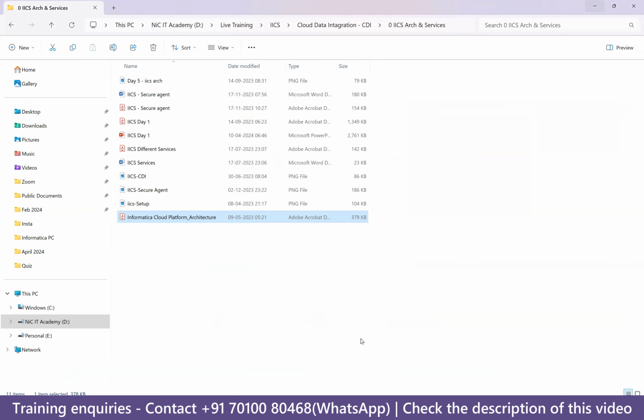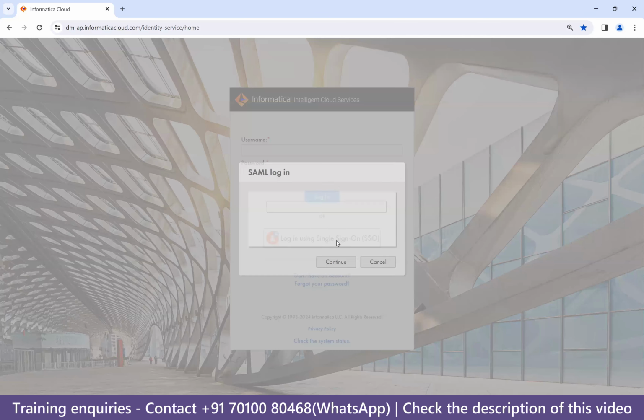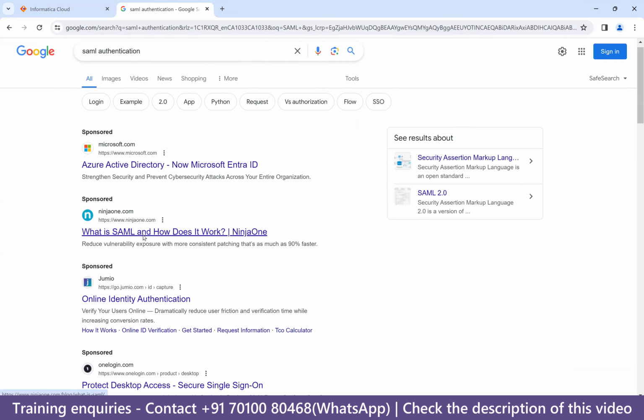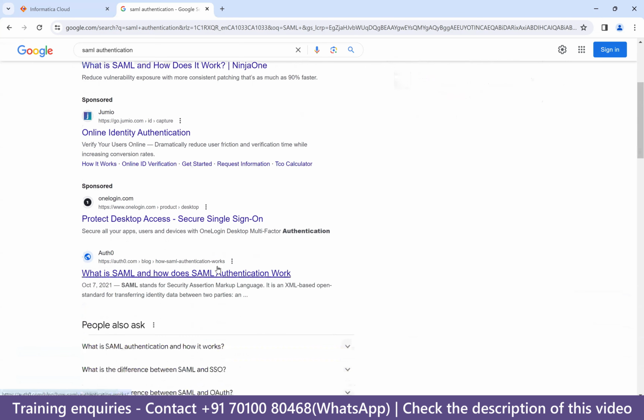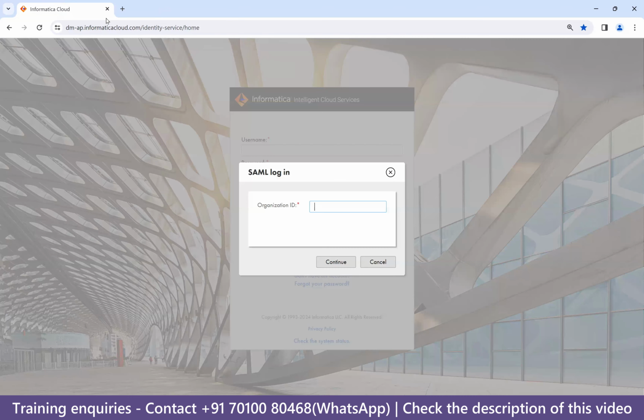So how will this secure agent be used? I installed this secure agent. We will go to the username and password. In a real-time project, we will use single sign-on. If you click on single sign-on, it will ask for the SAML login. SAML login means we will have this authentication. It's nothing but they will use a markup language, Security Assertion Markup Language. This is the one language, it's like a user control. If you put the organizational ID, they will take the single sign-on from our network ID.